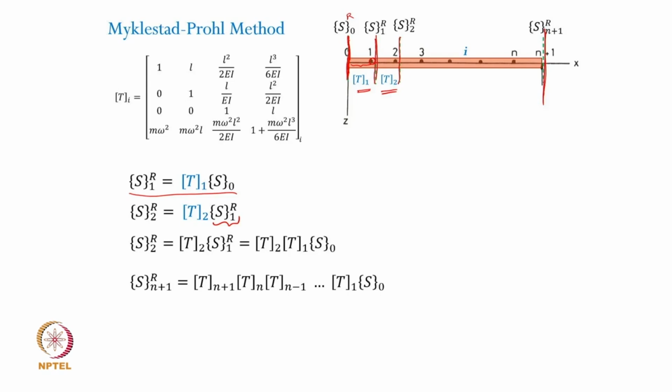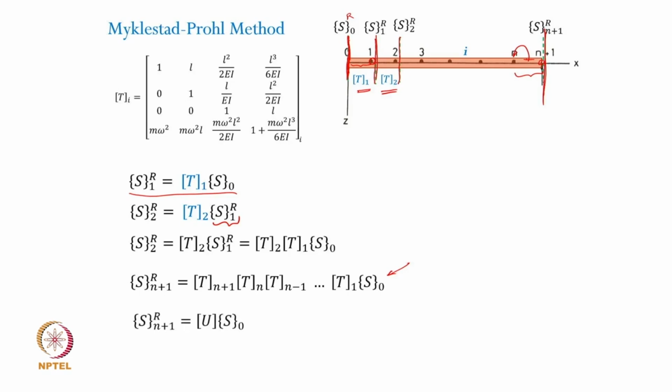Sometimes, depending upon the situation, you may only consider the field matrix for this, and sometimes you may lump the mass of this segment into the point masses. All kinds of minor updates can be done, depending upon what you are investigating, but a generic approach is to write the relationship between the extreme two state vectors like this. Okay.